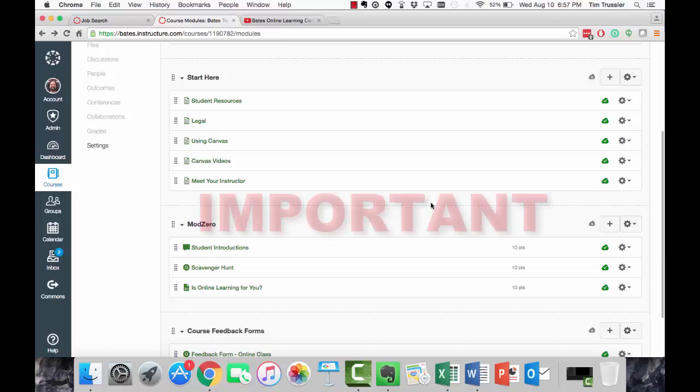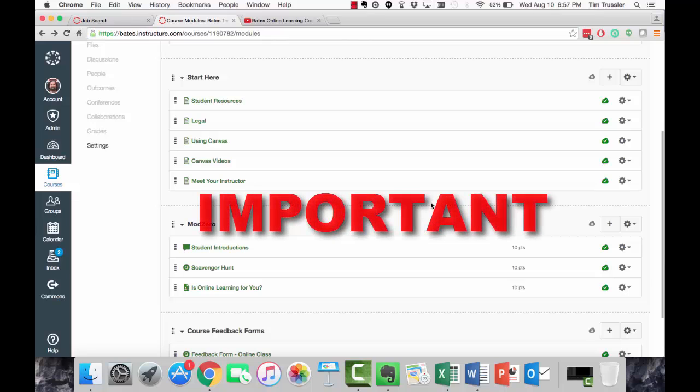Okay? Now, before we go any farther, blinking red letters, important, important, important. We've made this the first step because when you import the Bates template, it's an entire class. It's designed that way to make it easier for you, but do be aware that it will delete your syllabus. So do this before anything else. Make sure that you do that. And we do this before we import content. Okay, so want to make that very clear and stress that point.